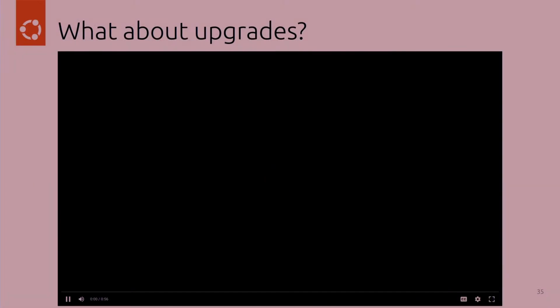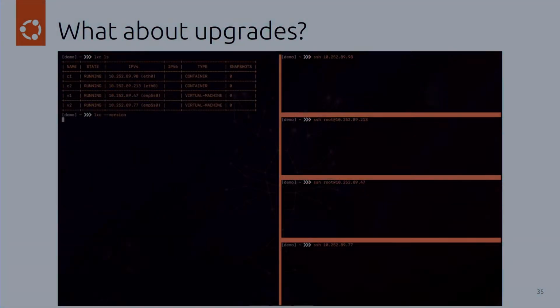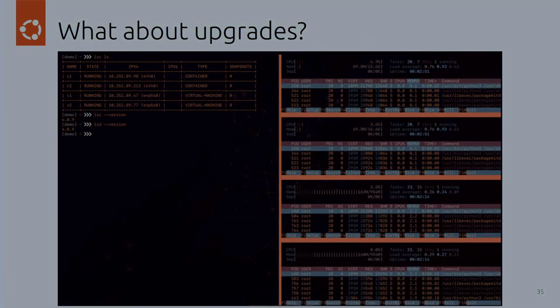So when we start, I will say, so here what we have is LXD running 4 instances, 2 virtual machines and 2 containers. They are visible, as you can see, it's running version 4.0.9. On the right-hand side, we will just be going inside each of the instances to show the processes that are running. And then we will be proceeding with the snap refresh. But it's showing an important thing, but it's very pale. So it's a bit tough because it's not really visible.